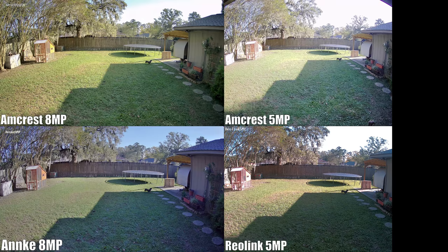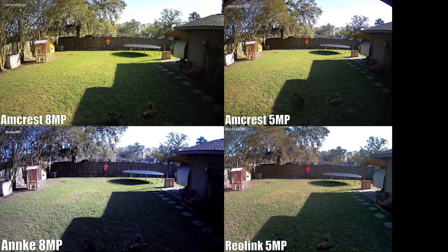Now this is with the wide dynamic range, it says WDR, and it tries to give you one camera that covers two areas of daylight and shadows. But of course, if the WDR is turned up too much, or the camera tries to overcompensate, then it ends up blowing out some of the sunlight areas too. And some cameras will just give it a washed out look and totally mess up the colors.